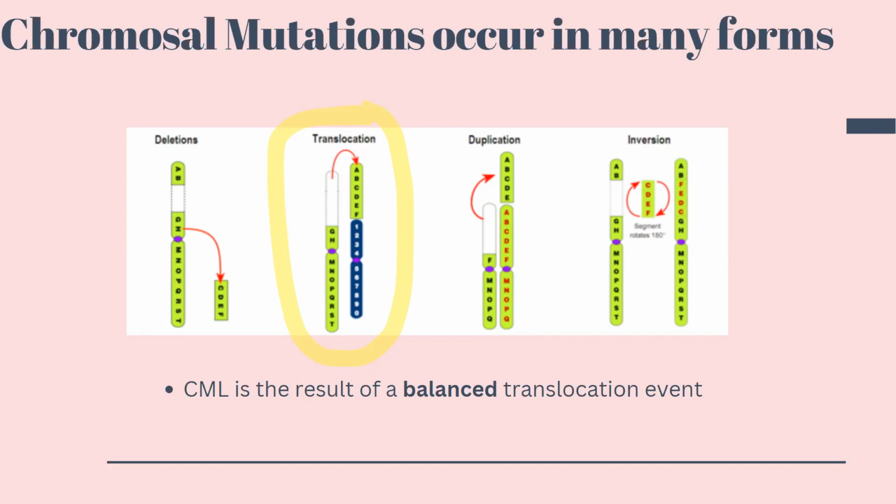You have one part of a chromosome switch basically with another part of a chromosome, and they don't have to be the same size, right? Specifically in CML, which is the 9 and 22 translocation, it's a very short part of the 22 that jumps over. And this is considered a balanced translocation event, and that basically means that you're conserving DNA, right? DNA isn't lost, it's just in the wrong place. This isn't like a deletion where now you're losing specific bases or anything like that. All your DNA is still there, but it's in a different place.